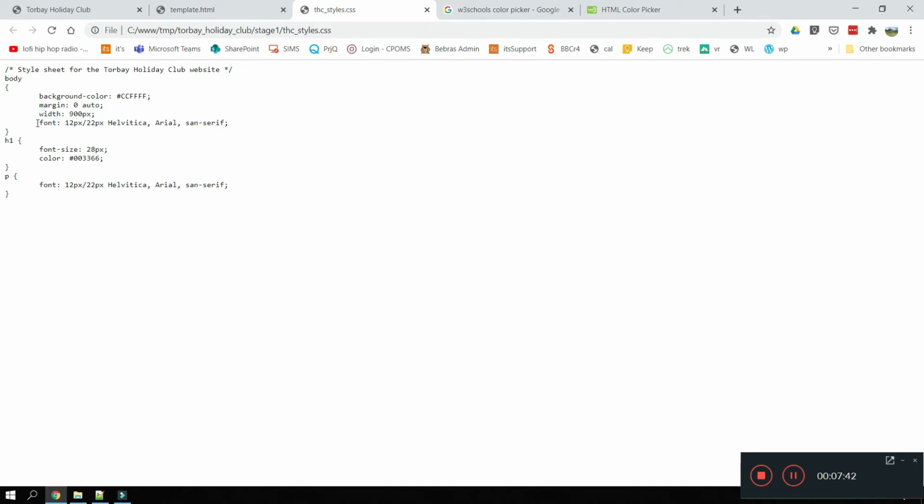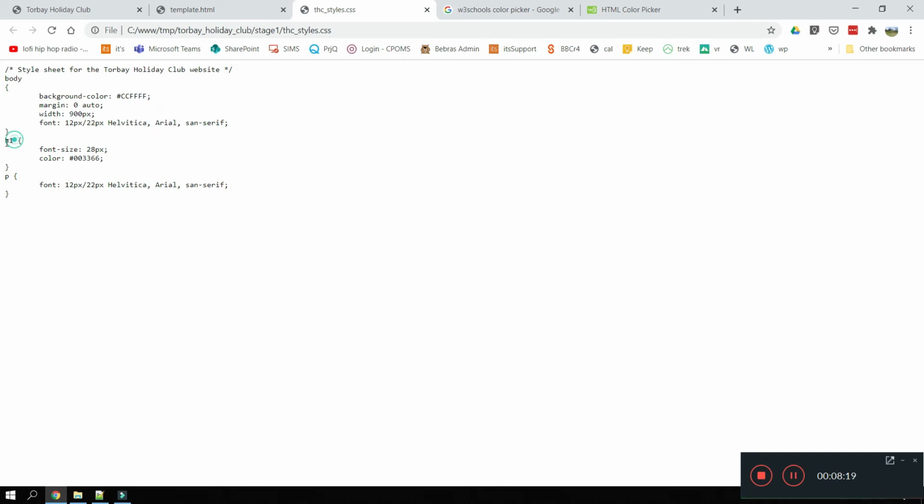Now the way these things work is, first of all, we specify the font size. So this is a 12 pixel font, so we're going to use 12 by default. We're then going to use the Helvetica font set if we can find it. If we can't find Helvetica, we're going to use Arial, and if we can't find that, we'll simply go to the fonts folder, pick up the first sans serif font we find, and we'll use that. So the idea of this means if your machine doesn't have a font installed, it can still display the page. Now, I can tell you right now, my machine does not have the Helvetica font installed on it. So what that means is my page is going to display in Arial.